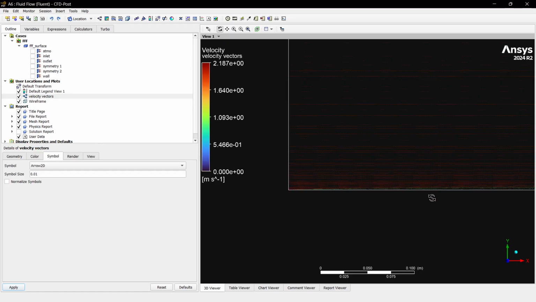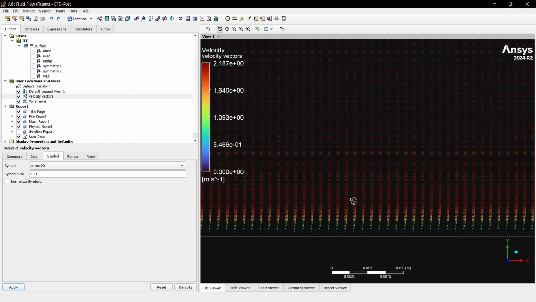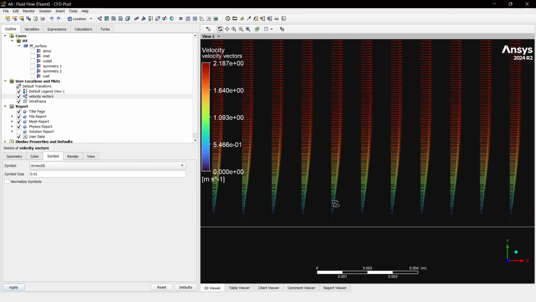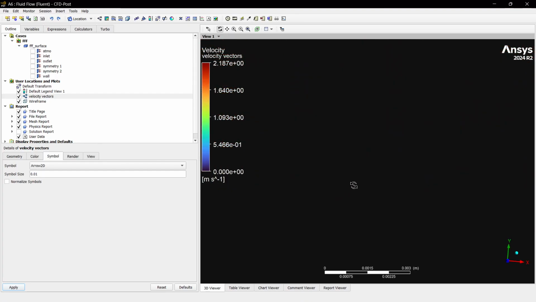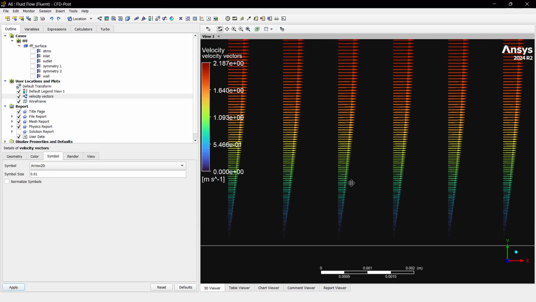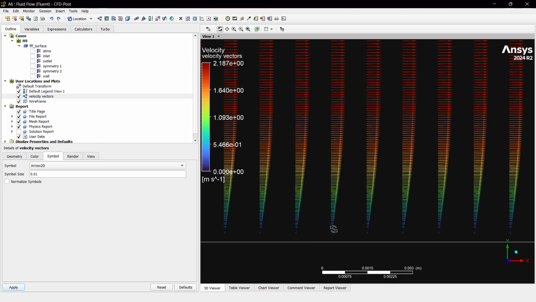Now if we zoom in, you can see these vectors. They're very small because the mesh I have is very fine. There you go. But yeah, you can see the boundary layer forming with the velocity vectors, which is what we want. It's what we expect here.